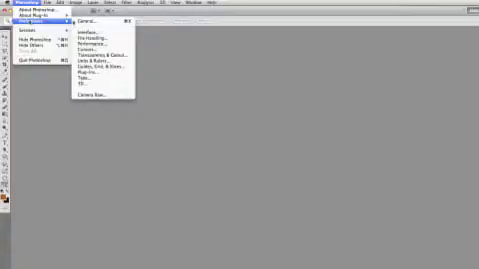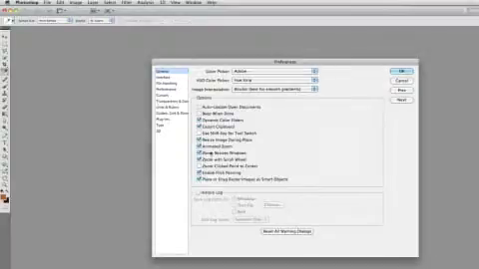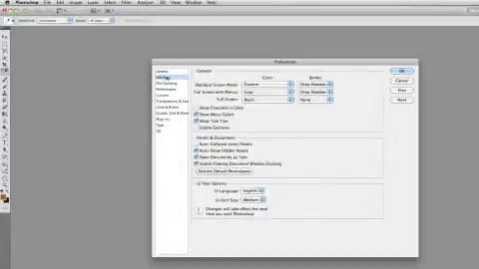Before we explore the toolbox, there's a couple of changes I want to recommend. Go ahead and call up Preferences, and there's an option here that's usually checked by default called Use Shift Key for Tool Switch. Uncheck that. Also, under Interface, make sure that Show Tooltips is enabled. This means when you roll over something, it gives you an additional comment in yellow as to what this tool does and gives you the keyboard shortcut if available.